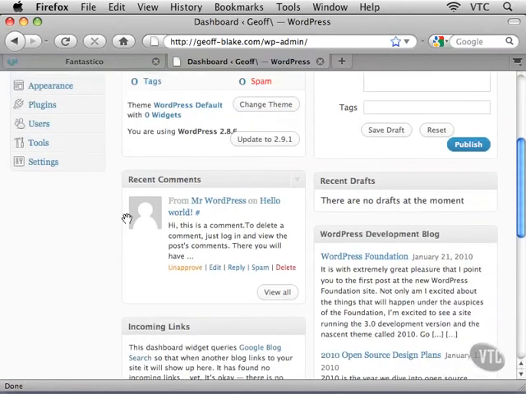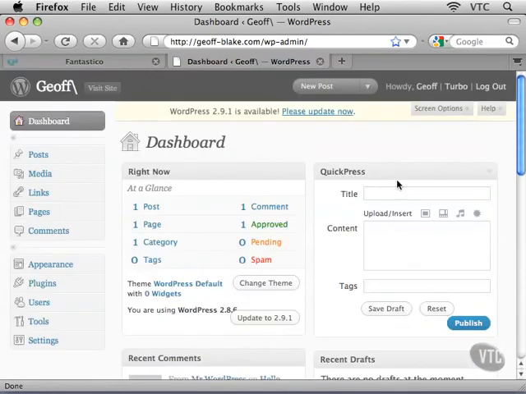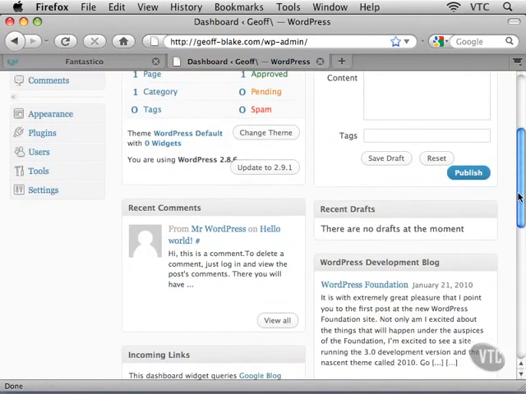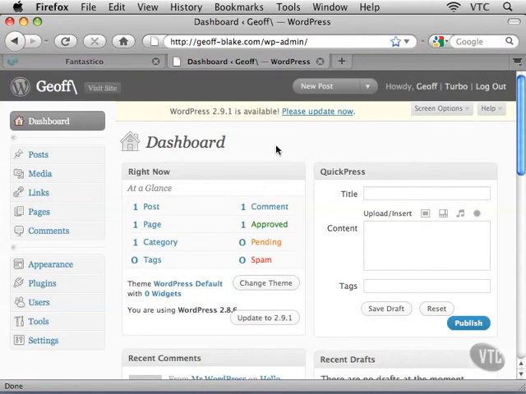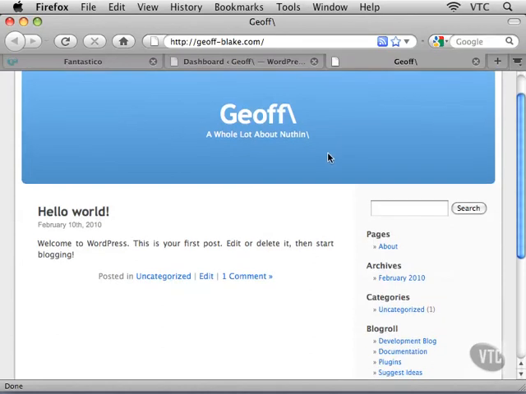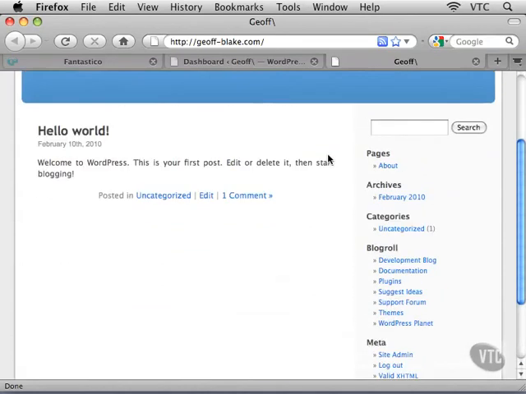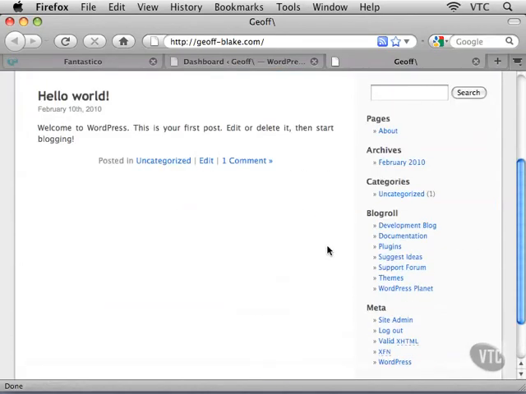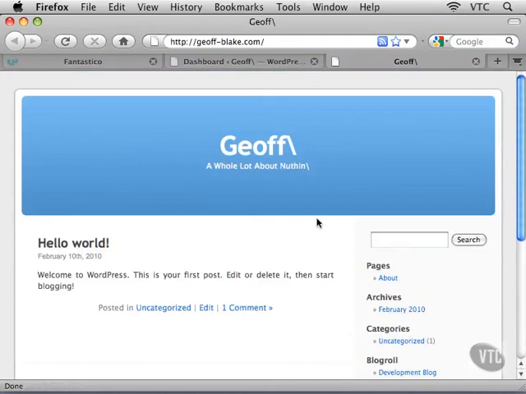Again, this is a self-hosted or self-running installation of WordPress. You can see that the backend here looks very, very similar to the backend that we had on the free account over on WordPress.com. Once again, I'll hold down Control or Command, click on Visit Site up on this top bar here. And there we go. There's my blog happening there. Very plain, but hey, we have a self-hosted installation of WordPress.